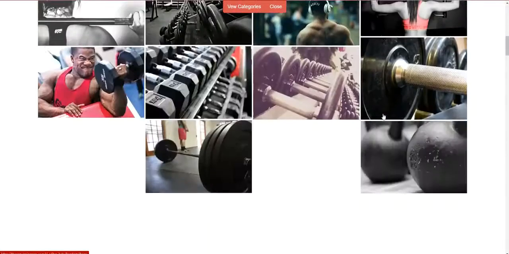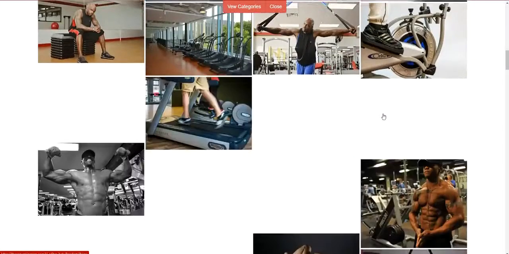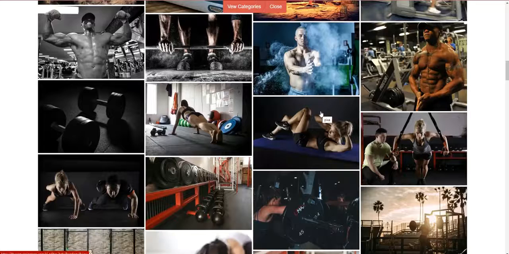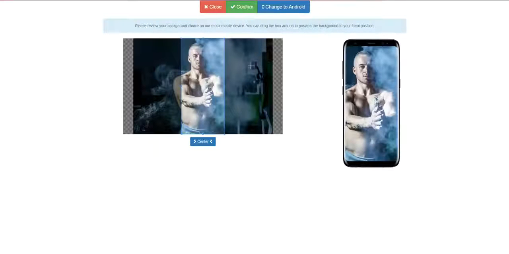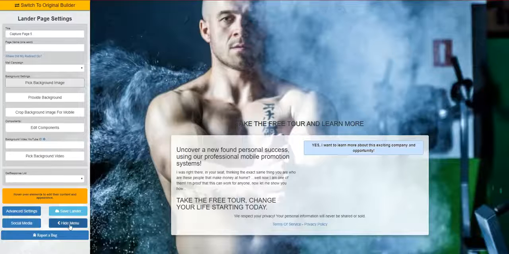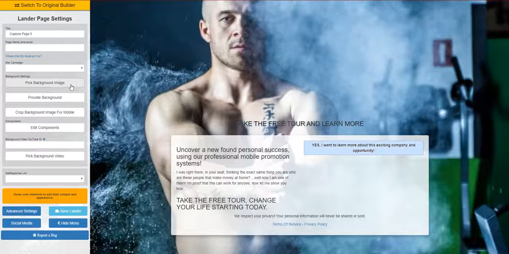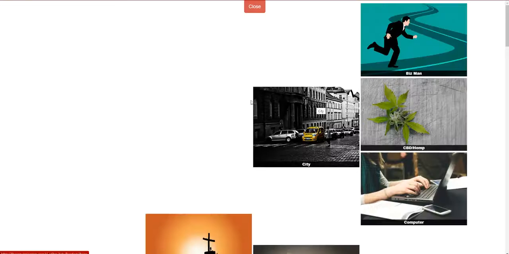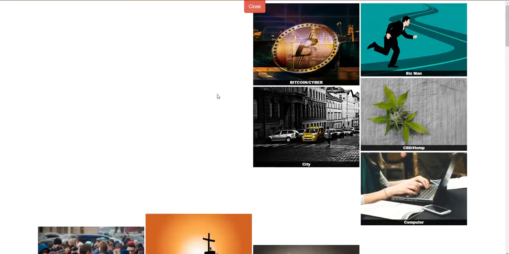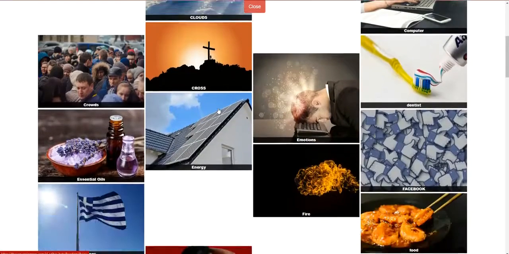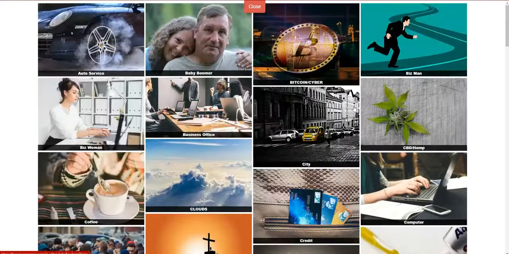When you have an image that is more in the center, this is where this template shines. Watch, when I hide the menu, you see this. Now, we had someone write to support the other day. Actually, you know what? I'm going to do what they did. They were doing a real estate page. And they wrote to me the other day, and they said, I know, you can't really see the house behind this page here.